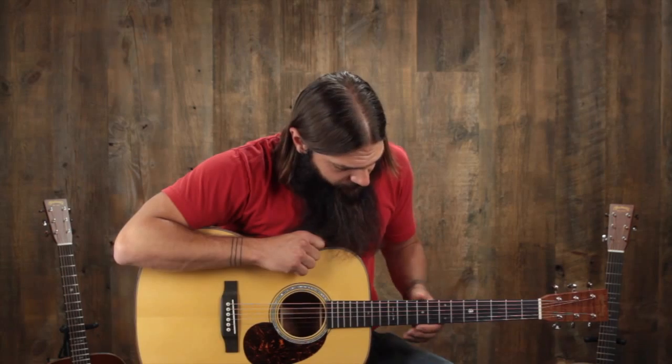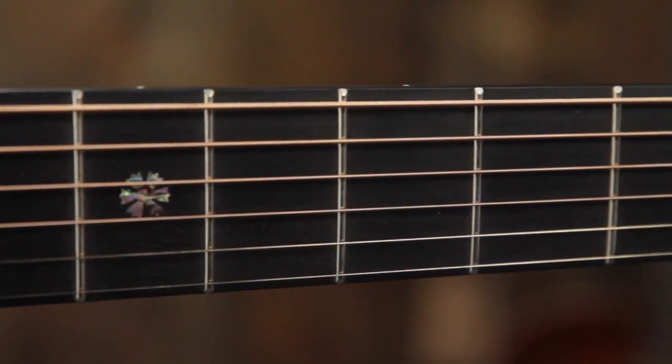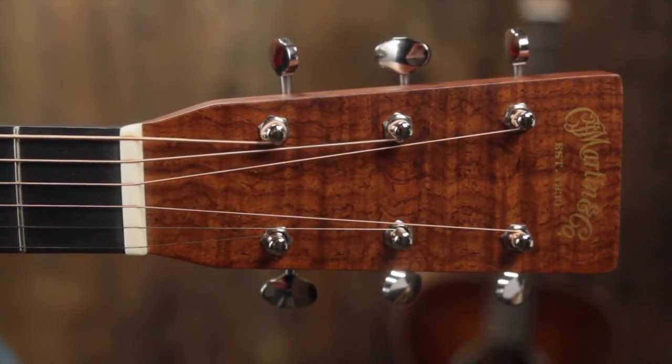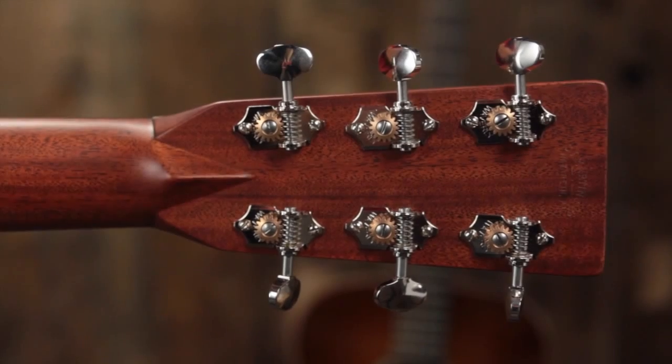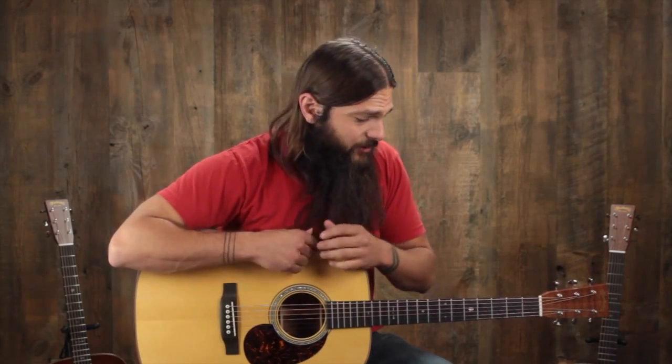We have an awesome feeling low profile 12-quarter mahogany neck, ebony fingerboard with classic diamond and square inlays. We have a 1 11/16 bone nut, Cocobolo head plate, awesome Waverly tuners made right here in Bozeman, super smooth, vintage looking, incredible tuners, and just an all-around killer Tripolo. 24.9-inch scale length, great for finger style, and super, super comfortable to play.